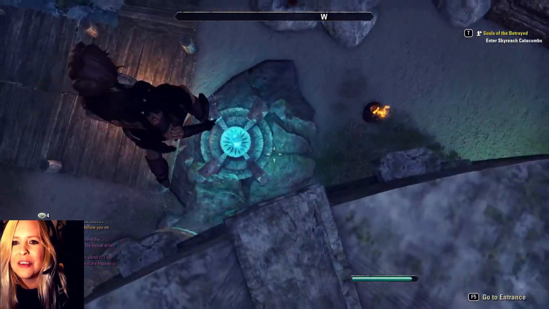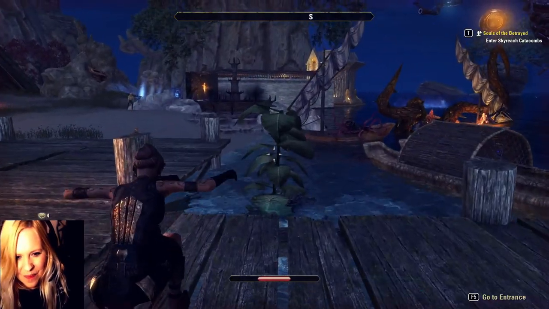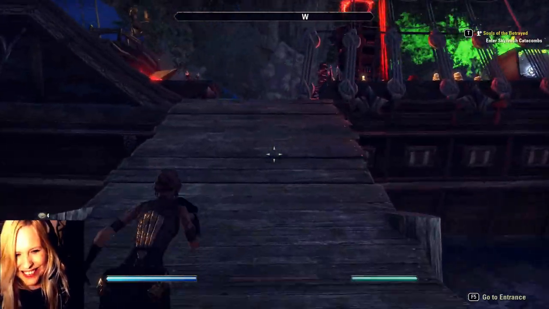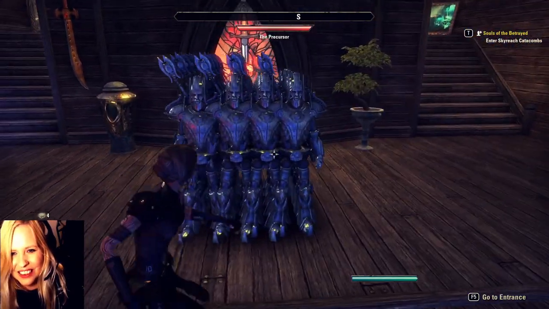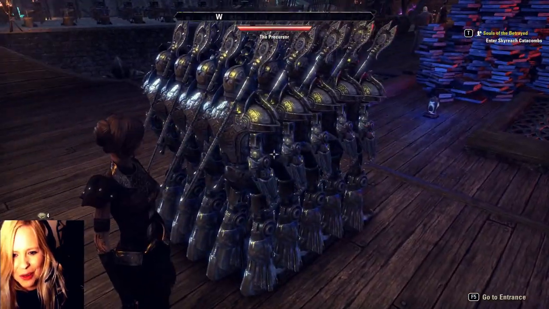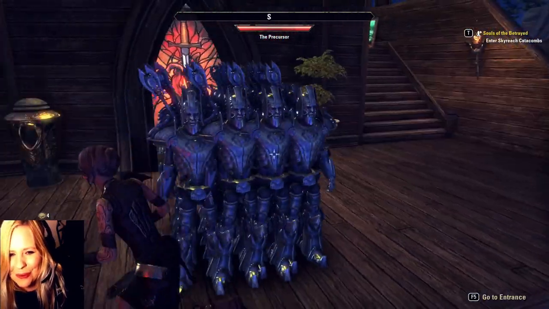Will we die if we jump down? Oh, too late. No, we didn't. Nice. I don't know why that took so long. Yes, we've got a... Look how perfectly placed they are. How? That's got to be ZHT, surely. Look at them, they're so perfectly placed. Like a little cube of robots.